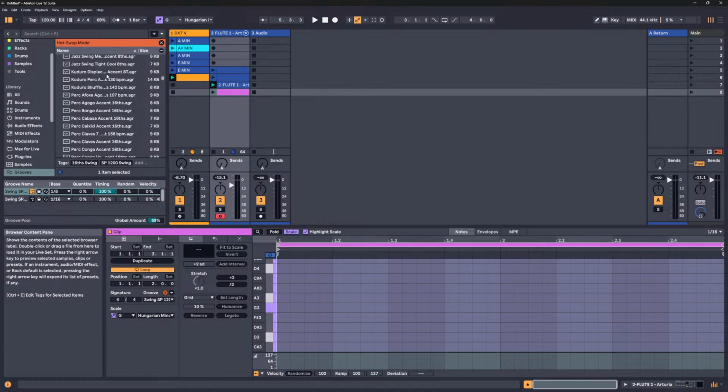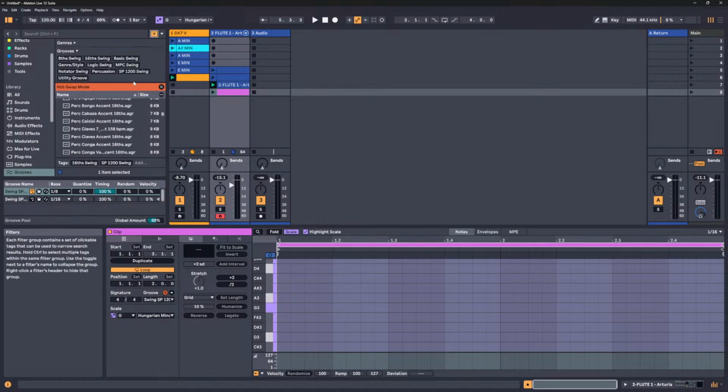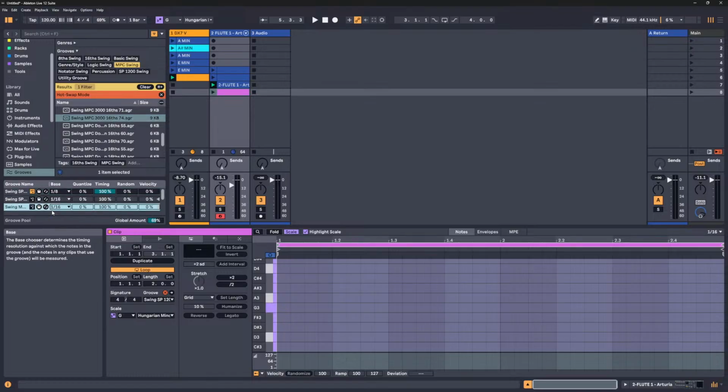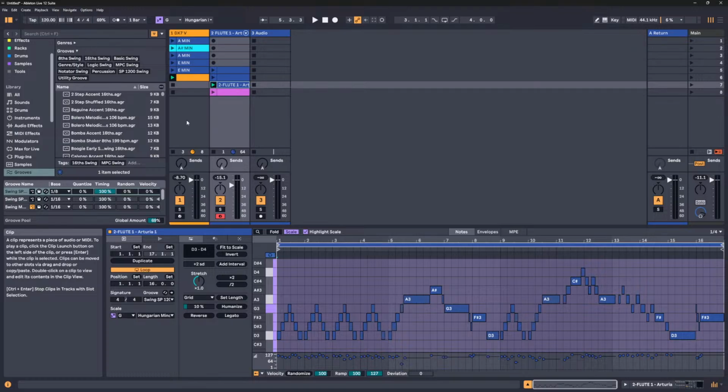You can also filter to a specific machine, for MPC swing, for example. And then you will load one of them, a light one, into your groove pool. And you will select it as the main groove that will be locked to all the clips you will generate. This will add some groove.